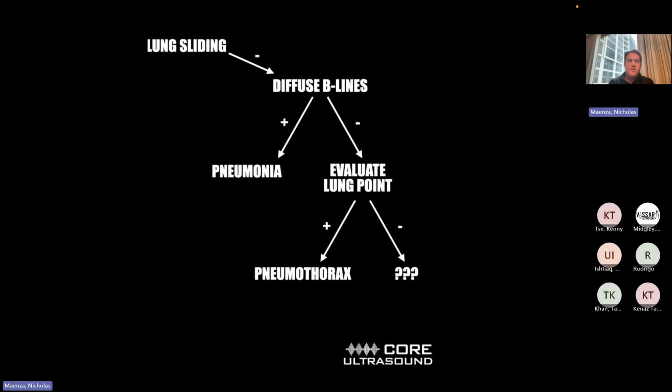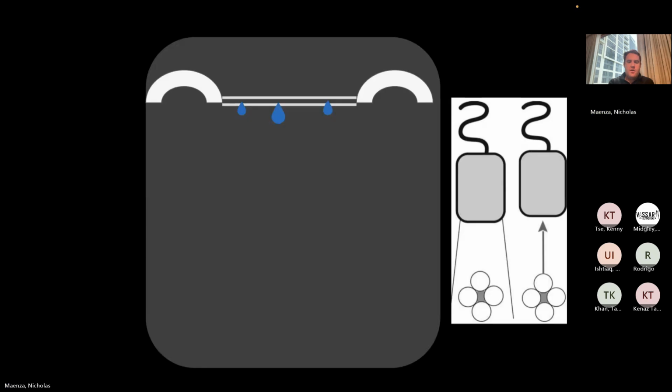Another thing to note is if you do have B lines, let me just go back a couple slides. B lines originate from the visceral pleura. Again, that visceral pleura is where the interlobar septa is anchored. So if you do an ultrasound and you see no lung sliding, but you see B lines, what that tells you is that even though there's no lung sliding, the visceral pleura is adhered to the parietal pleura, because that visceral pleura is where the B lines are generated from, where the fluid is pretty much collecting.